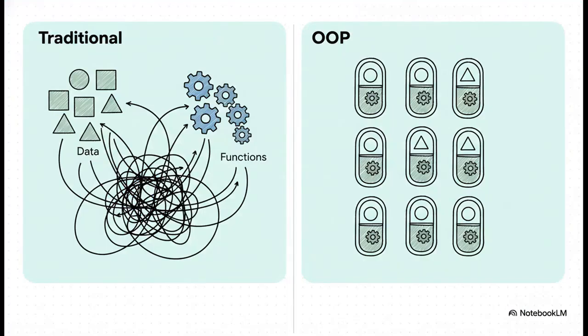Okay, so the old school way of doing things basically saw software as a bunch of instructions or functions that operated on separate piles of data. You had your actions over here and your data way over there. Now, that's fine for simple stuff, but for big projects, it becomes a tangled web, a real plate of spaghetti code, where changing one little thing could break something totally unrelated.